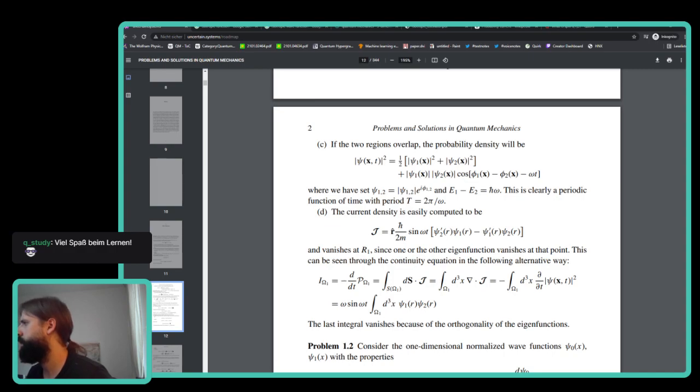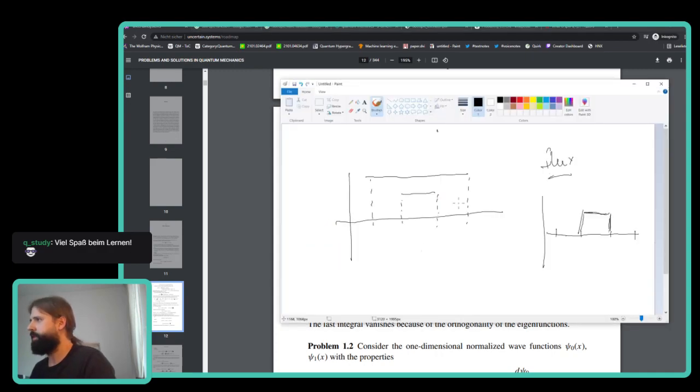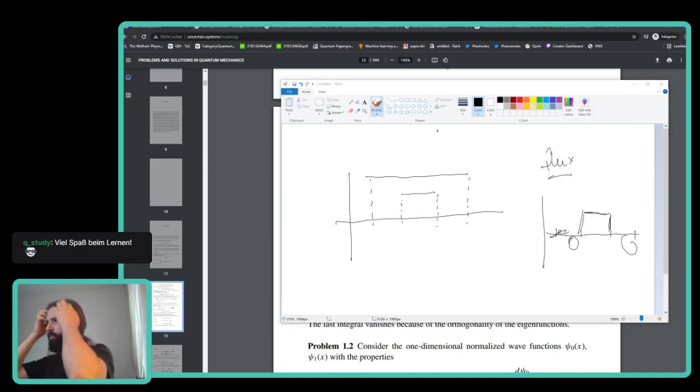Yeah. So in a way, if I understand that well, it means I was not wrong. This vanishes in R1, so this is 0 in these regions, because one of them is gone, right? I'm happy that at least I was not that wrong. I just didn't know where that is coming from, this one specifically. The current density, and how do I know that this specific function is the one that is used?